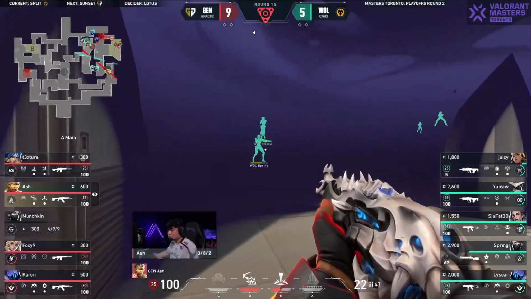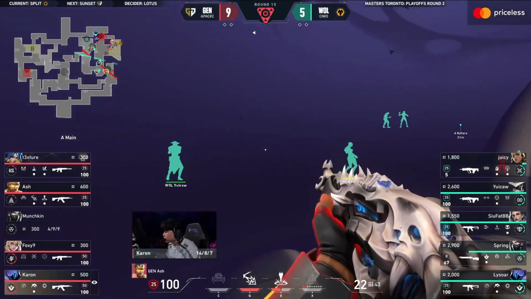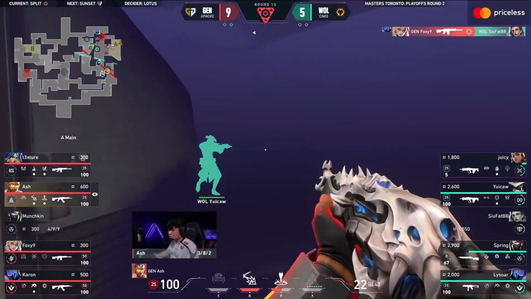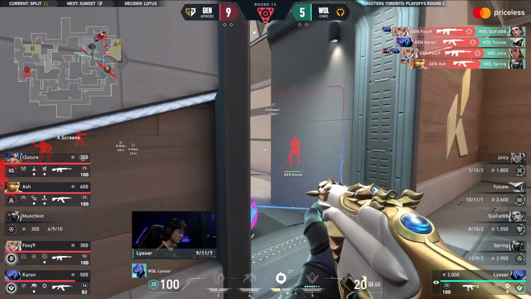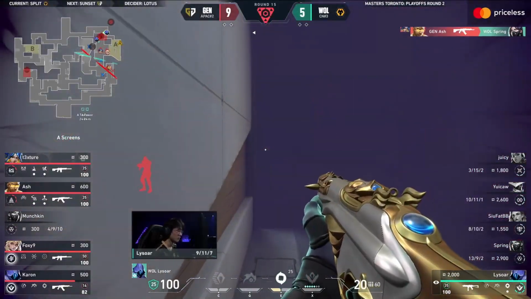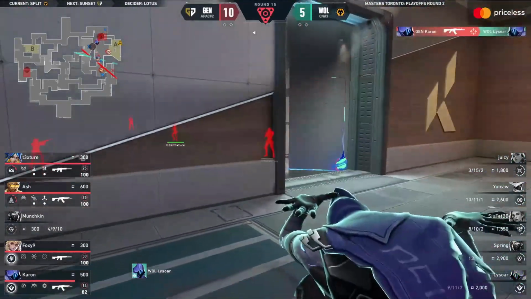But if the util goes right, Mike, they've got Pain Shell, they've got Haunts, they've got Paranoias. They need to disrupt the back line. And that's how you do it for Gen.G. It's back-to-back damage. Gen.G making it look almost too easy. Lysor can't even make it through CT. There's so much utility in his way.